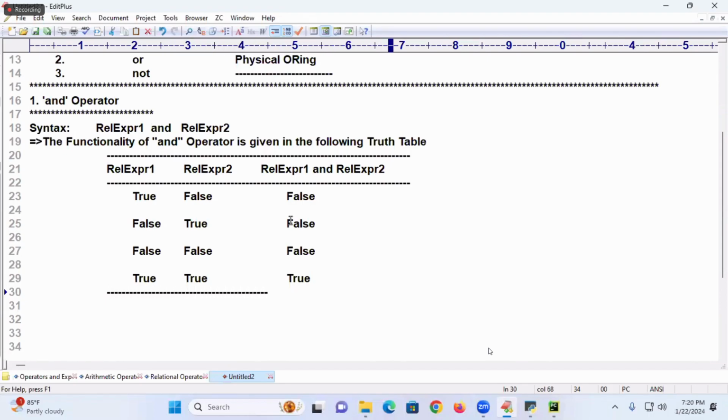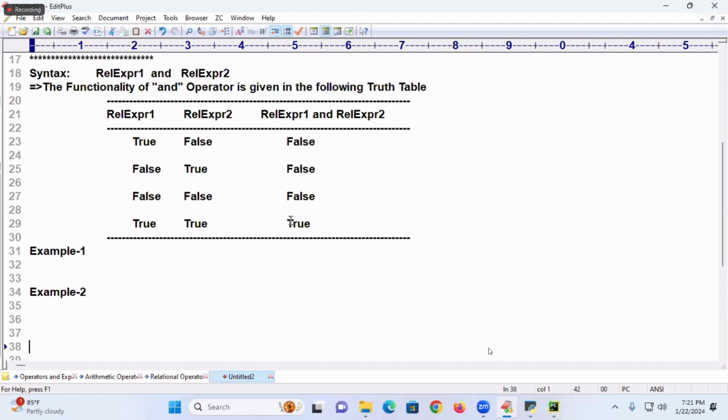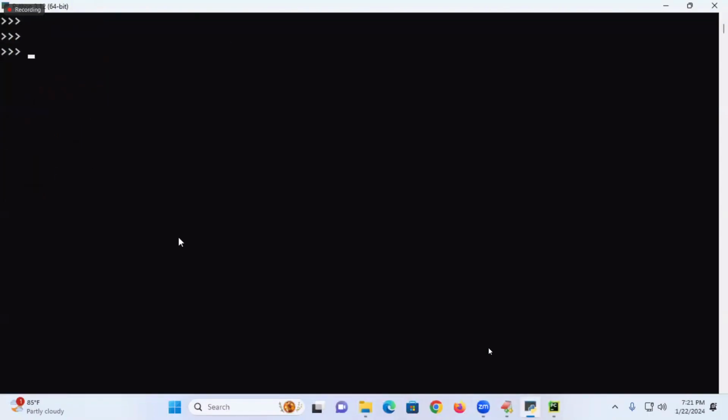Let me do an exercise on that. Example 1, example 2, and example 3. A mind-blowing example is also there. I am expecting the final output. These are all very simple, very easy things, nothing difficult. My intention is to tell about another example.